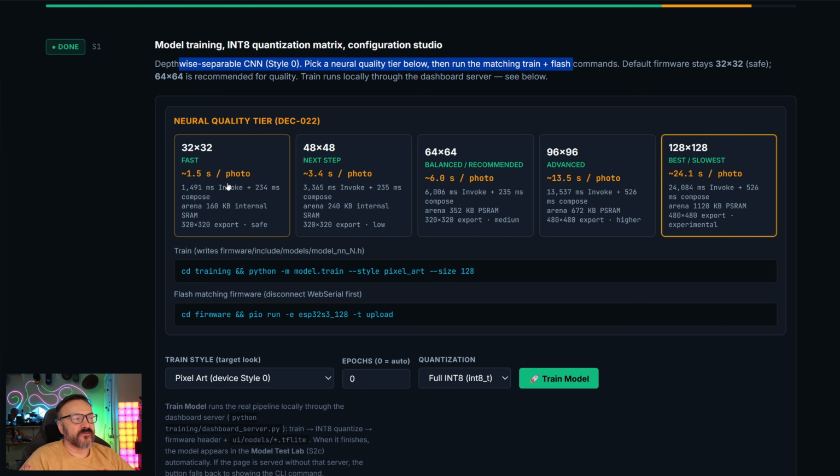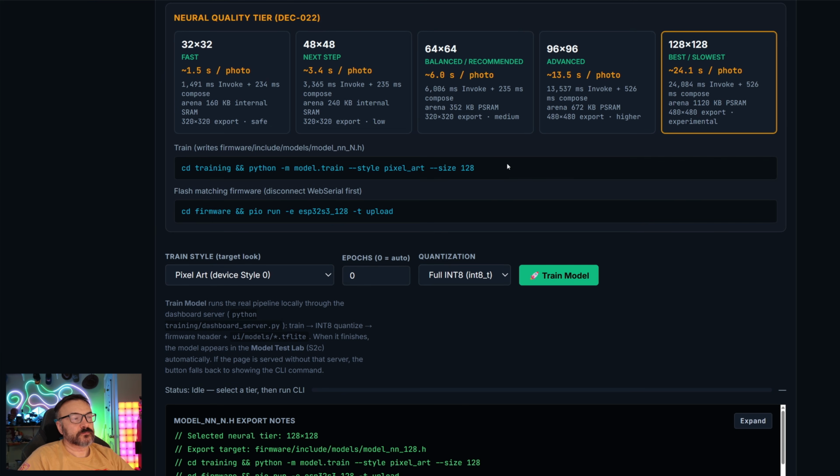In our case, the fastest one is 32 by 32. I will show how it works, and it's not necessarily the best result. And here you can increase. I usually work at 128, the best resolution and best quality, and it's also built for the display, for example, my BIOS. So you can go down and select the quality of the processed image. Be sure you select this, because by default it will go to 32 by 32.